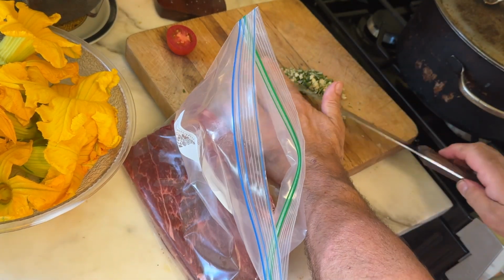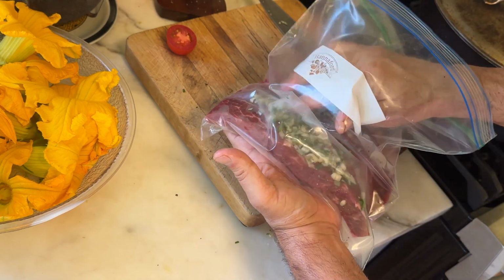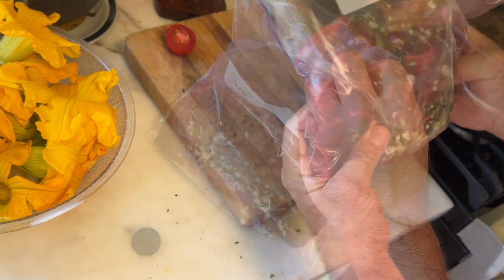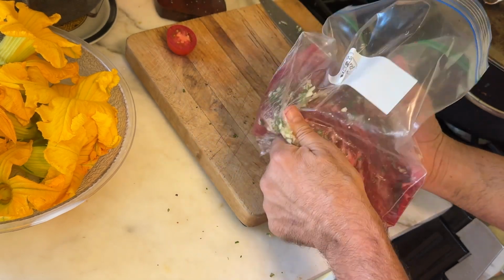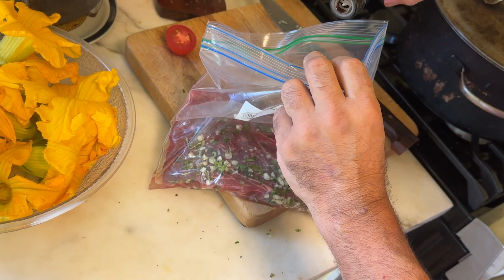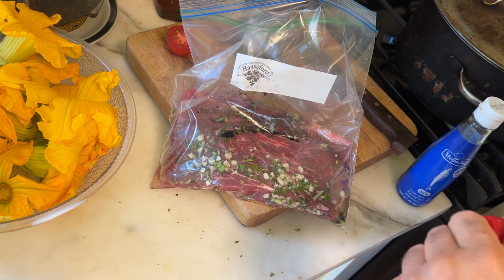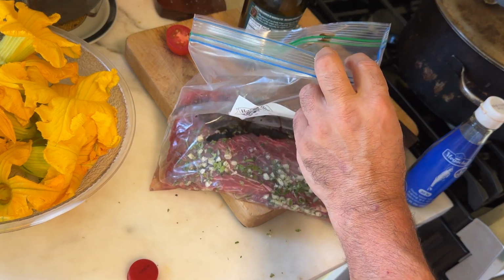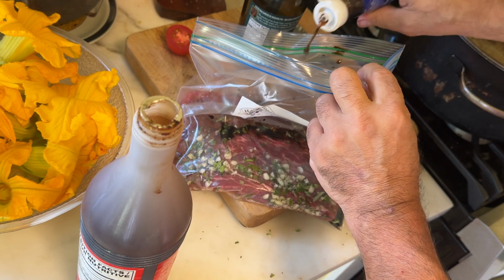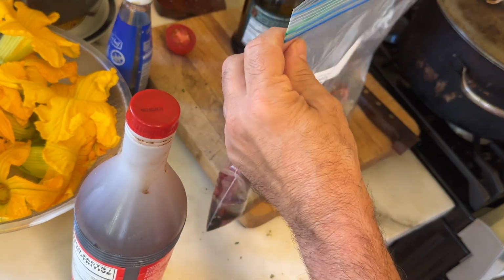And in we go with all this flavor. Now, to help that make its way into that flat iron, we'll go with a little olive oil. Give it a little massage. And I think I'll go with a couple of drops of balsamic. Just a touch. And for a little extra umami, I've got my Filipino soy sauce, just a drop. And a little Thai fish sauce. This really brings the flavor. Smells nasty to the raw nose, but mixed in foods, marinades, it's truly an ancient secret ingredient.